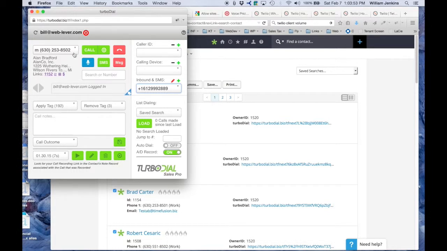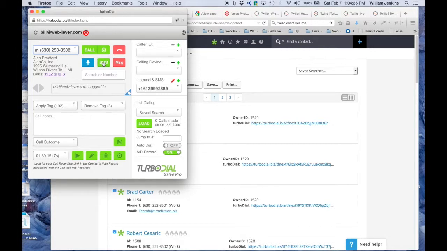On this contact, Alan Bradford has several numbers. One of them in this Infusionsoft account has been designated as a mobile number. Another is home. Another is work. A fourth one that has no designation, and a fifth one that is also labeled as work. Your Infusionsoft account may or may not have accurate designations for your numbers, and so you'll have to use your other conventions in your business to know whether or not your contact has an SMS available phone number, for example, a mobile phone. In this case, Alan Bradford has that phone number available.